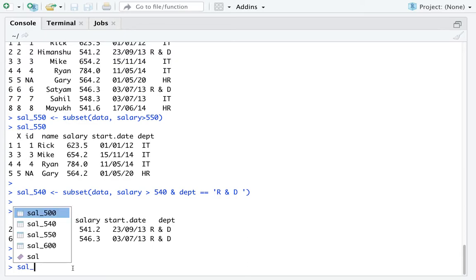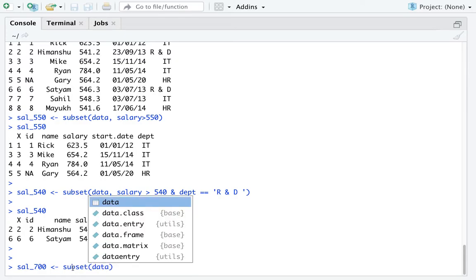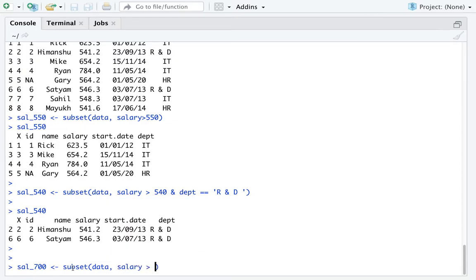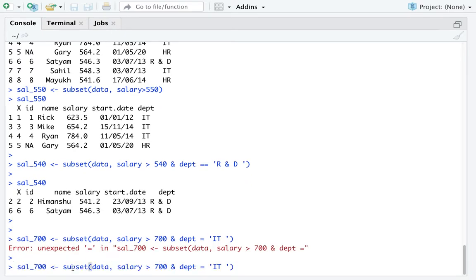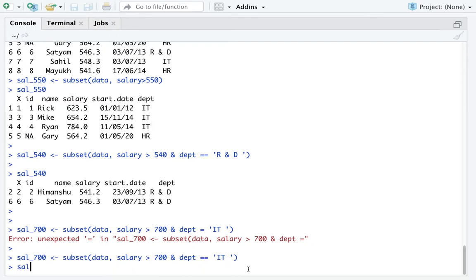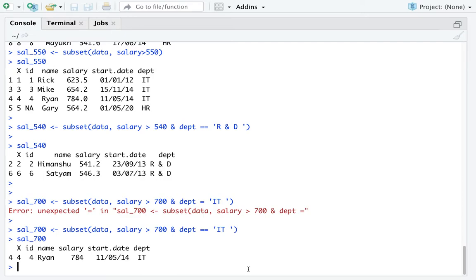I'll be getting the salary of 700 plus, sorry, person there, and writing for the subset, and you will access the data, the salary above the 700 plus, and your department you are checking for something called IT, right guys? So this is very much simple over there. An unexpected error comes, so there is some sort of error. Let me check it, it is salary and department is equal to IT, and you get a salary which is above 700, and you get only one person out there, that is Rehan, with a salary of 784, and he is from the IT department again, right?